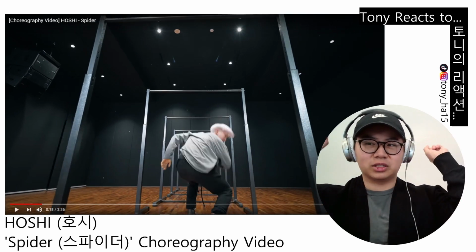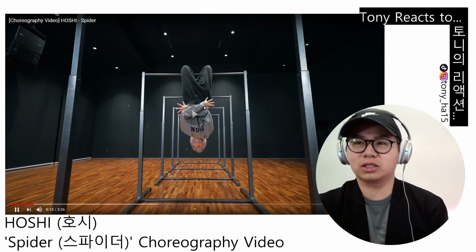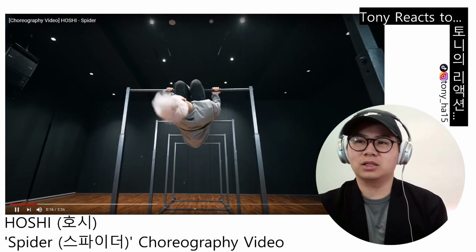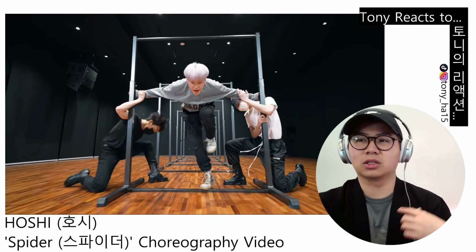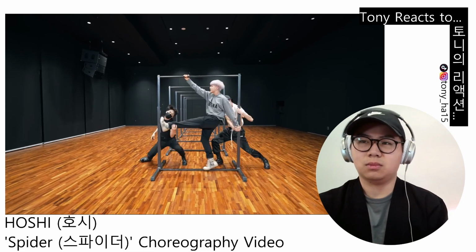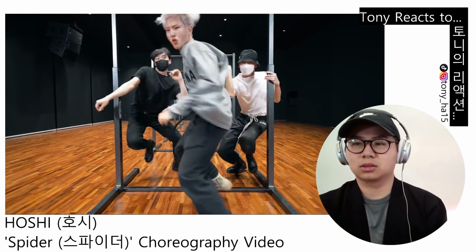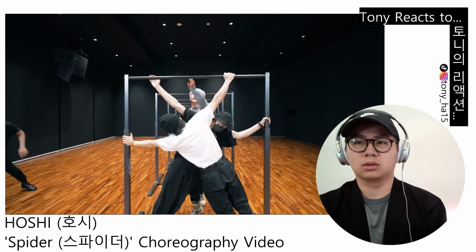Oh, that's actually really difficult. It's really hard on your shoulders doing that back thing right there, like what he did here, grabbing and going backwards like this. That's actually really strenuous on the back shoulders. Oh, he came in with the energy, the fierceness. Wow.